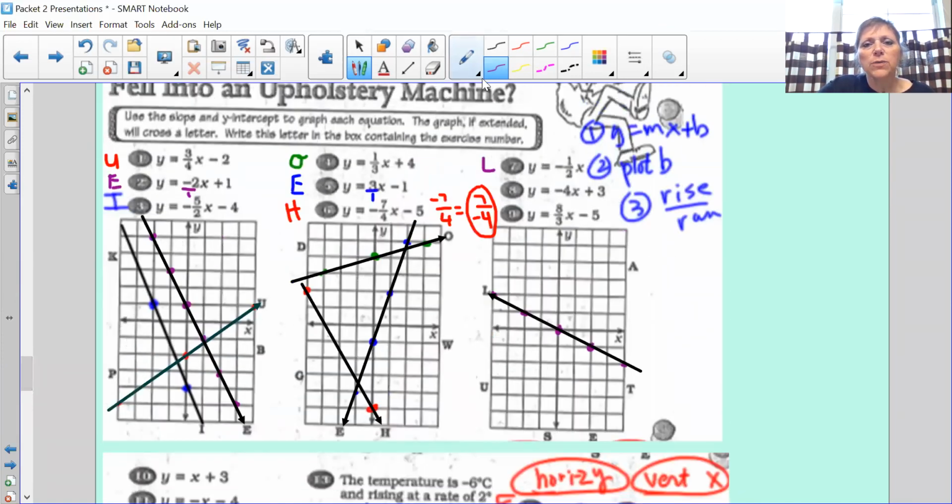Okay. Next one. Okay, I'm going to go rise 3. 1, 2, 3. Add in a 1 under here. I have a negative direction and then a positive direction. Down and then to the right. 1, 2, 3, 4, and to the right. Again, down 4. Let me make that a little bigger. 1, 2, 3, 4 to the right. Now let's see if I have room to go up and backwards. 1, 2, 3. No, I don't. So I'm going to stop here and make my line.